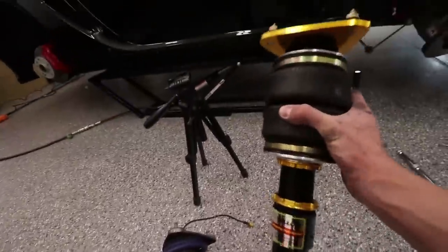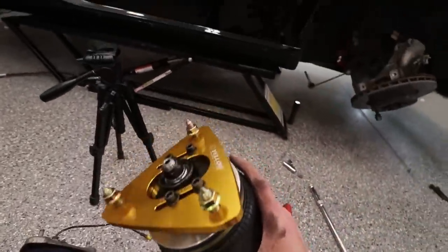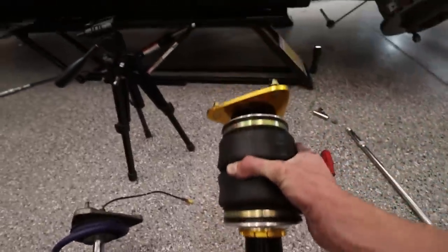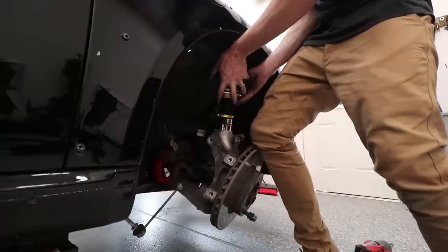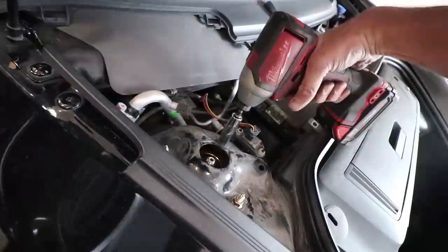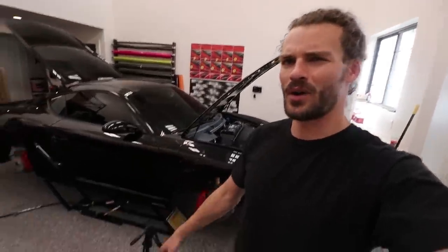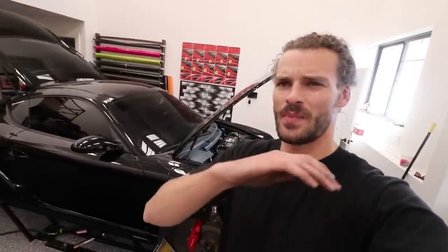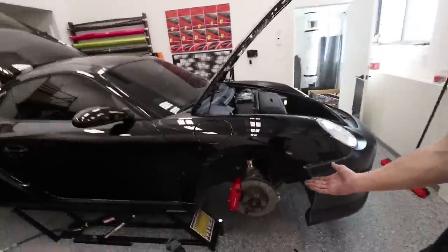All right, so let's slide this bad boy back in, get it kind of roughly adjusted and tightened up, and then we'll button this side up. There we go. It took me about 20 minutes to get this side just because I had to remember exactly what to do. The other side should take me way less time because I have all the tools out and ready to go. This side's pretty much done.